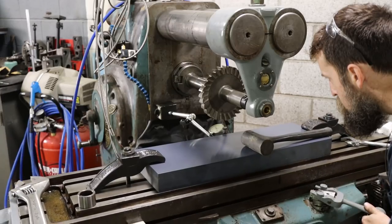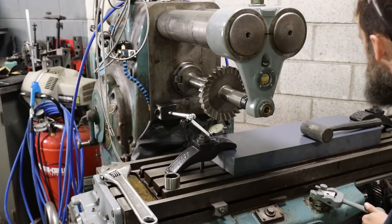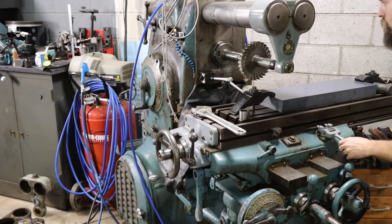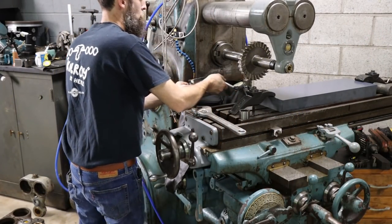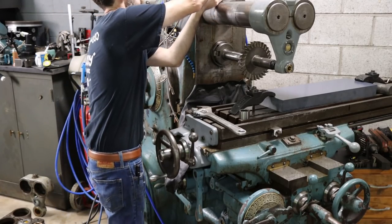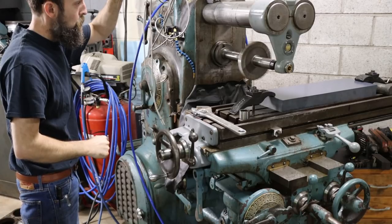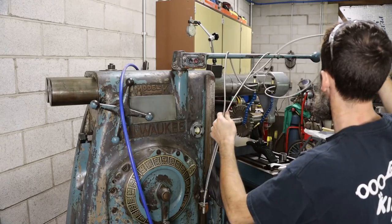Now, I haven't went into detail about what this part is, because I really can't. It's for my day job. But just one of those things that I got into this week that I had to do, and just eat up all my time. But it was fun. It was fun to use this machine to the maximum travel, and take some big cuts in plastic, even though it's a little easier to cut than steel, but that doesn't make it any less fun.